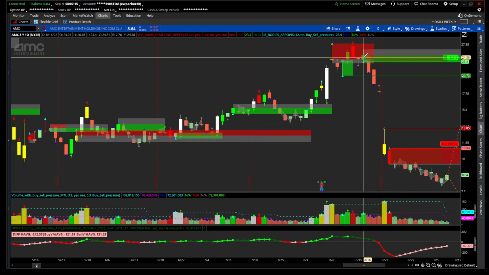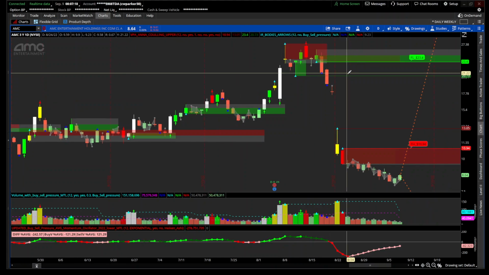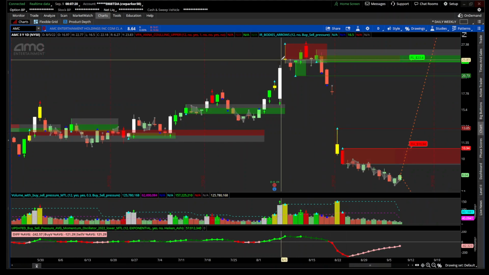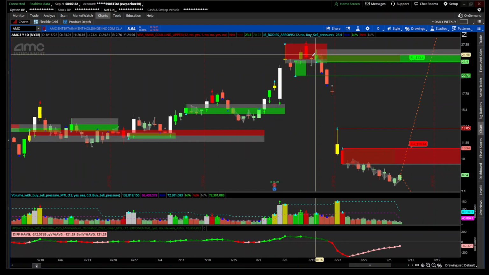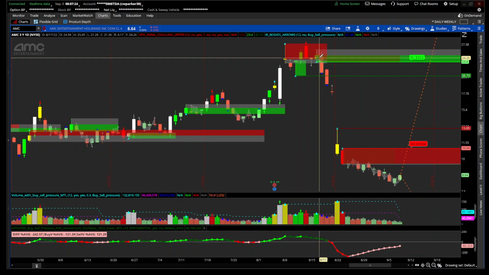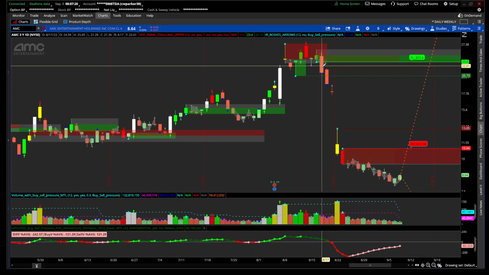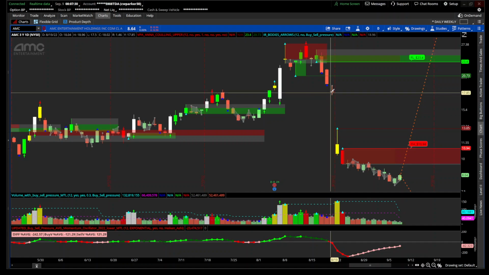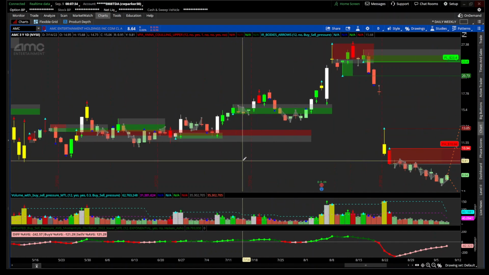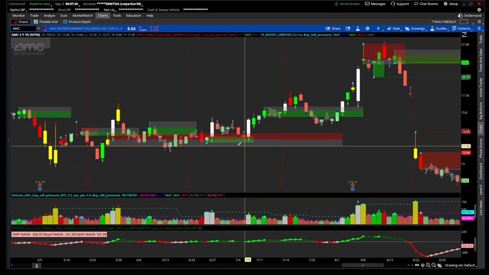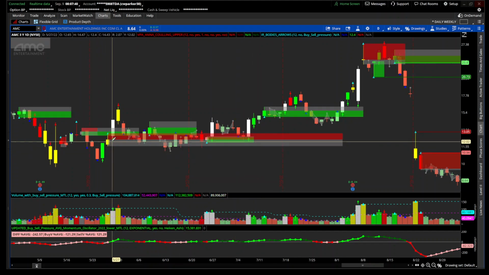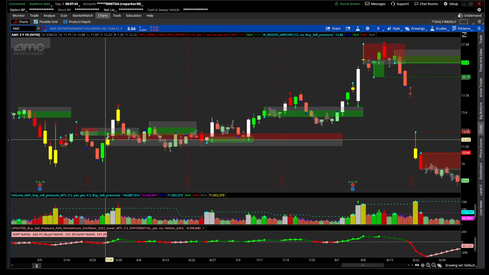But what you got was an irregular body, and between these two buying and selling pressures right here, where you see these two clouds overlap, you can actually see that there's a war going on and the buyers lost it, and then news happened on AMC and it completely dropped. But you see this long bar right here, this irregular body coming from here to a selling pressure to the downside. But look at what happened.